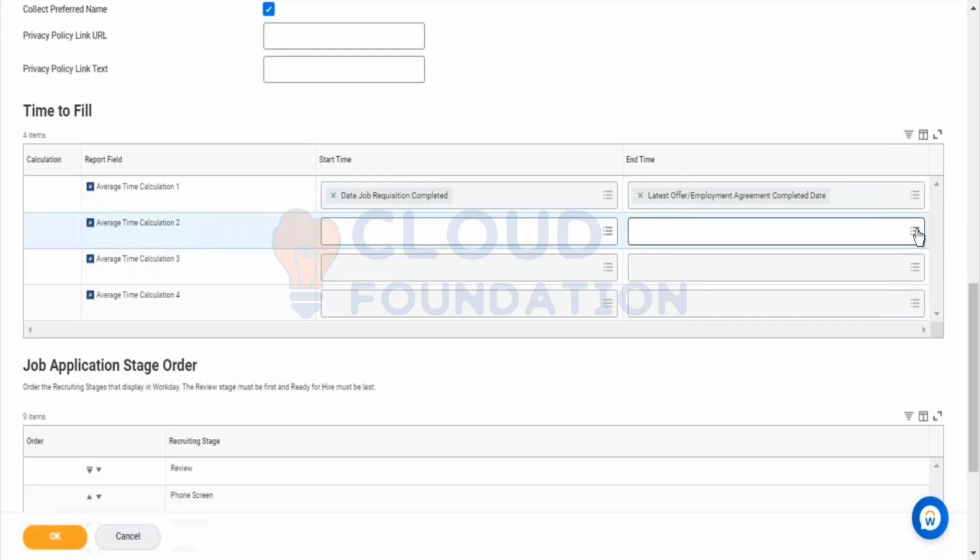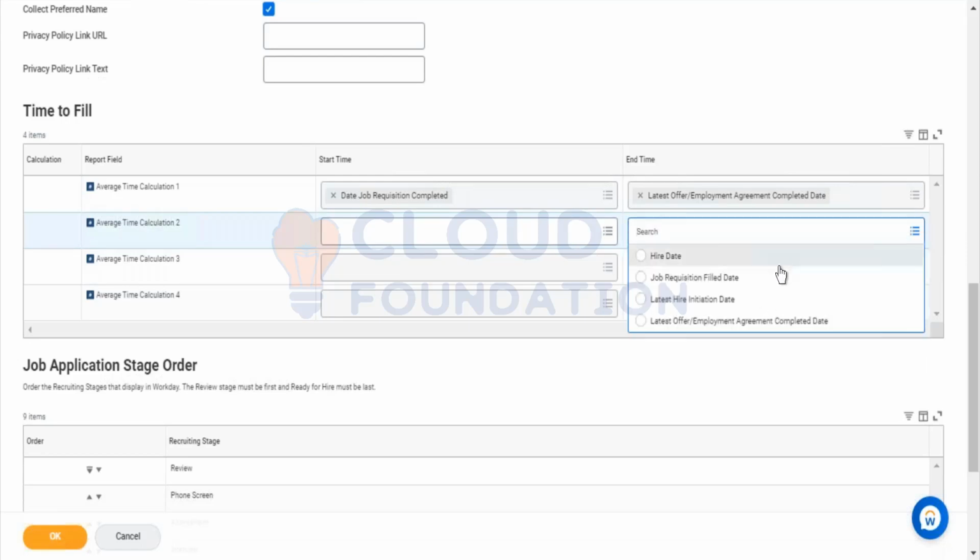So that is the start date of recruiting. Then hire date. What will be the hire date? Job requisition fill date. Latest hire initiation date. Latest offer employment agreement date. When we start the configuration, you will see these are as they are the names of the fields.